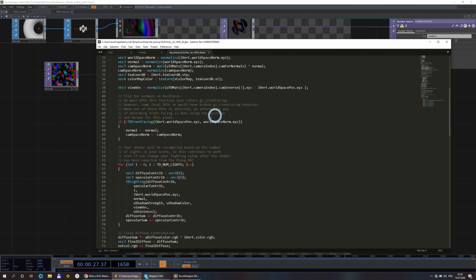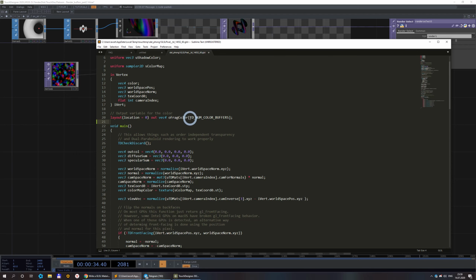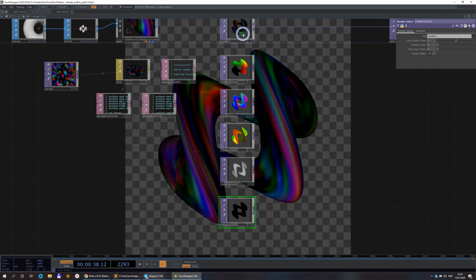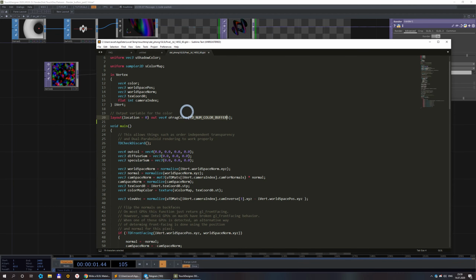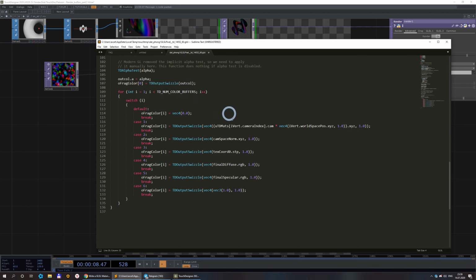Alright, here is how it's organized by default. By default, the output is set as the variable for the number of color buffers, which is this one, shown here as an array for offrec color, and offrec color is then used here in this for loop, and for every case, for example for color buffer number 1, which is camera space position, it outputs the camera space position, so this is the formula for camera space position, this is for camera space normals, this is texture coordinate, final diffuse, final specular.